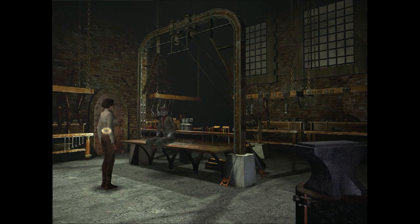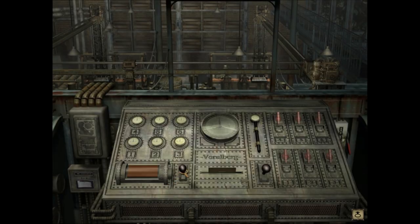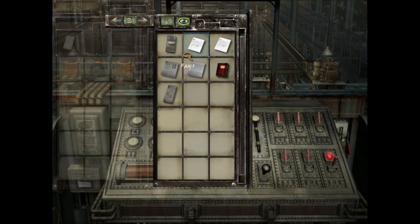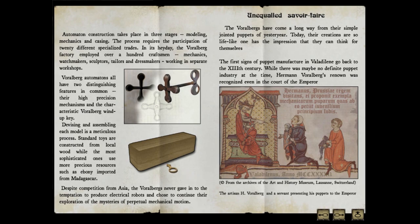Maybe we have a look at those plans again in the office. I thought that was only for the locomotive though. I think I'm just going to look at the guide, because it's a bit ridiculous to expect me to know what to do. It hasn't given me any clues or anything. Yeah. Okay, so the guide says to look at the brochure we got, and it should say which kind of wood to use. Is it this?